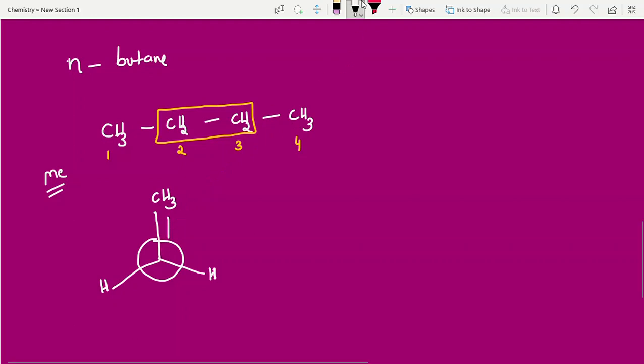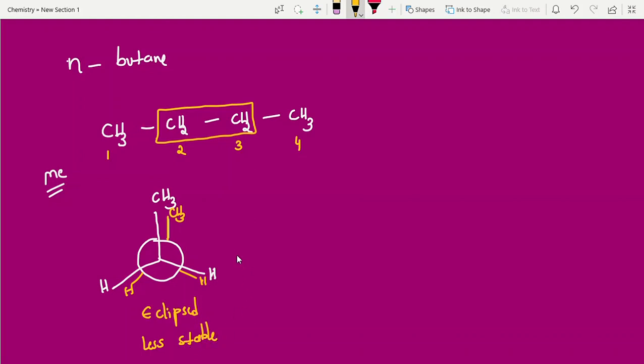Okay, I will use another color. This is what? CH3. Okay, and this is what, students? Hydrogens. These 2 hydrogens you can write like this. See, so close to each other. Similar groups are close to each other. What is this form? We call it eclipsed form. Eclipsed form is less stable, right? Less stable means more energy.